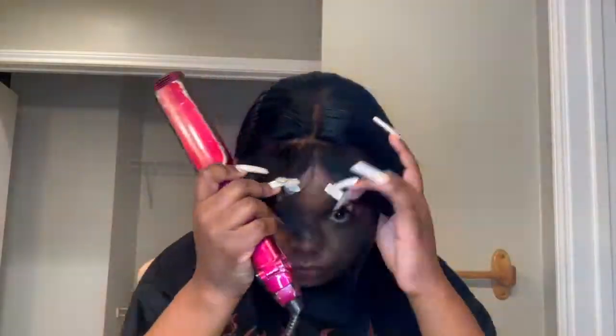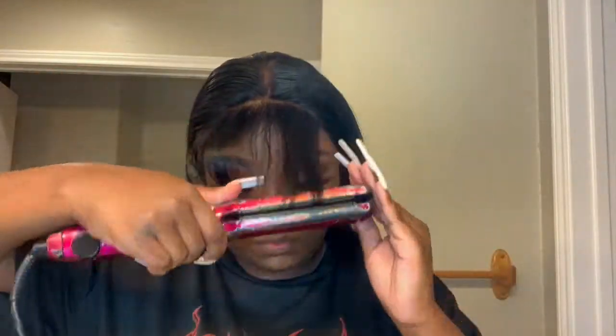I'm going to also take my flat iron and I'm going to bump it a little bit eventually so I can start to see how it's going to lay, how it's going to form. And then it really wasn't working, so eventually I had to get some scissors and just cut it off because, y'all, the razor was a little bit of a struggle for me. I don't know what was going on, but I just took some scissors and continued to cut it off after a while.